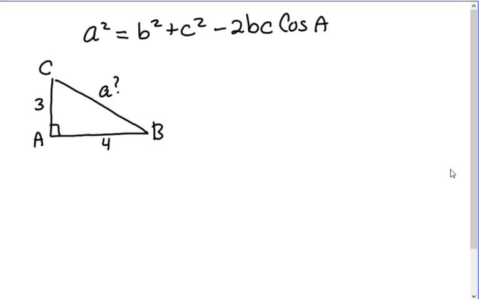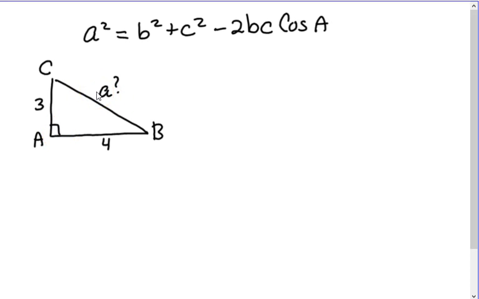When you see the law of cosines, you realize that there's something familiar about part of it. This little section right here just looks a lot like the Pythagorean theorem. In fact, the Pythagorean theorem is a special case of the law of cosines. So let's look at what happens when we use the law of cosines with a right triangle. So our angle A here is a right angle, a 90-degree angle, and we're trying to find side a.